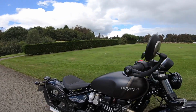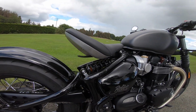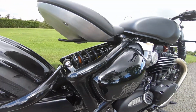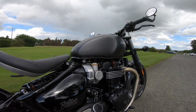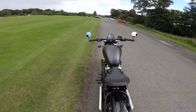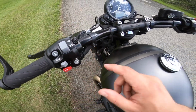And just actually having the seat fully exposed like that is just like, I could go in there. There's your suspension shock. Chain driven, larger fuel tank. Oh, the other things, it's got a whole bunch of good things on the front. It's got cruise control. That was an interesting one.